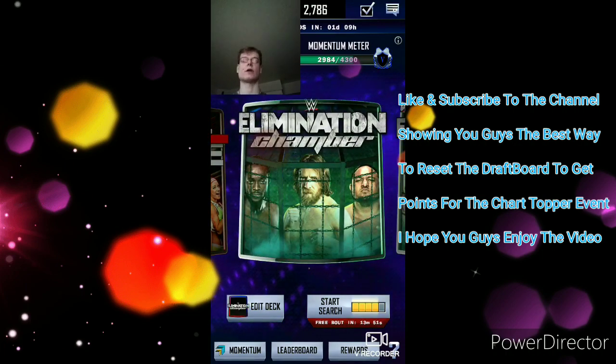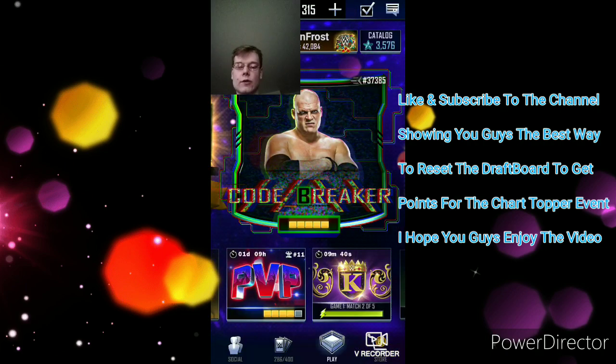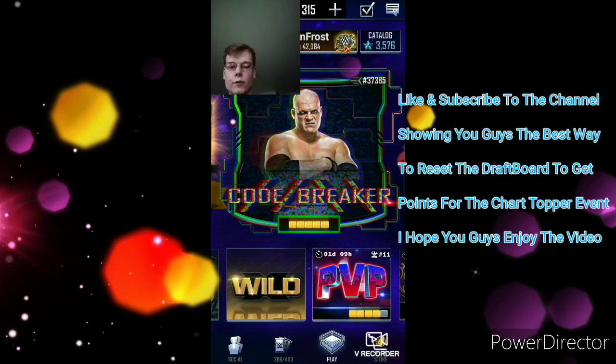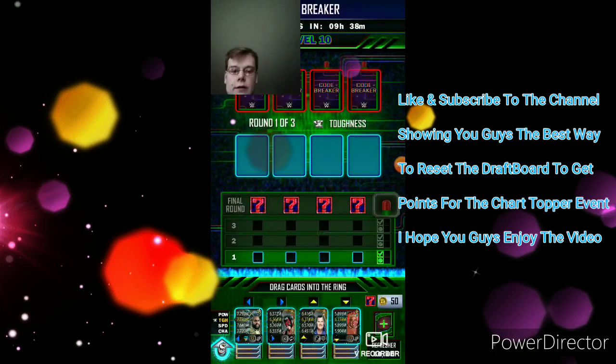It only gives you a few. So yeah, that doesn't give you a whole lot. And here's Codebreaker. I want to show you guys this. So guys, here's how Codebreaker works. So you want to solve these four arrows here. So here's what we're going to do.